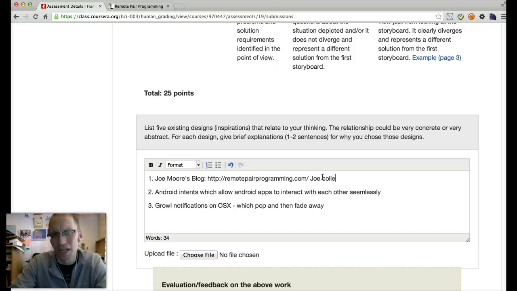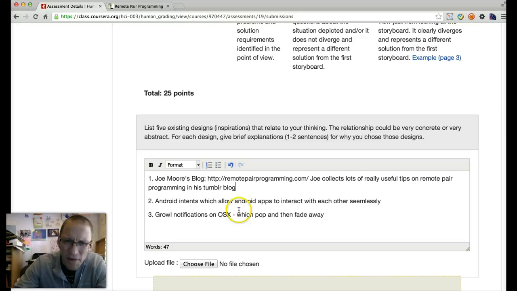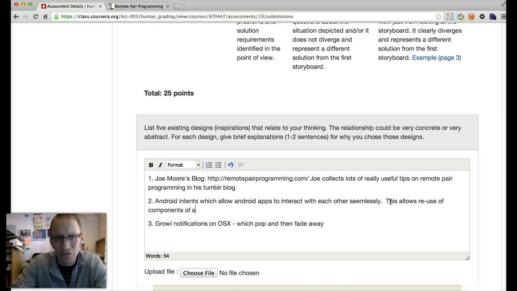Joe collects lots of really useful tips on remote pair programming in his Tumblr blog. Android intents allow reuse of components of Android apps.